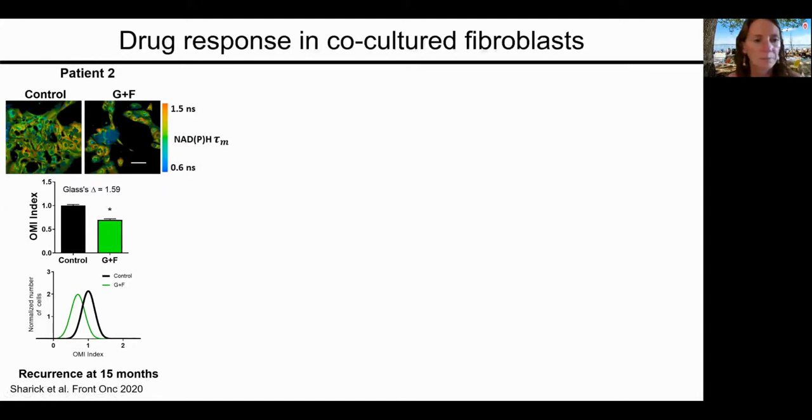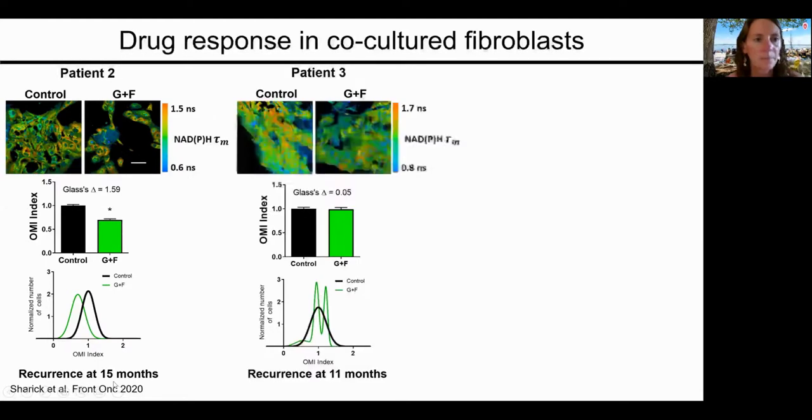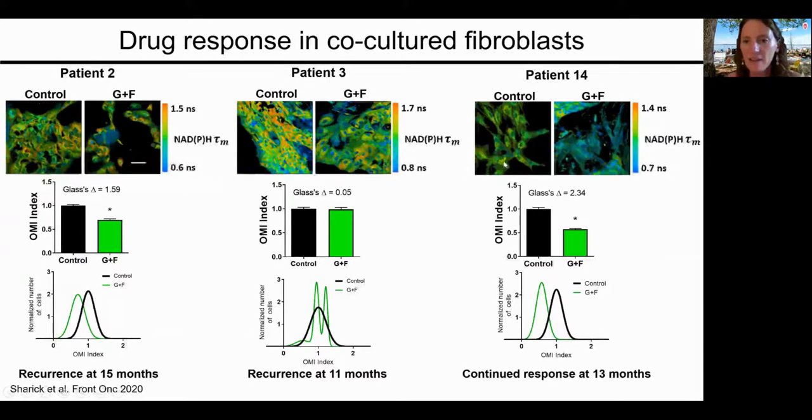the tumor mass. So you can see here some of these fibroblasts are responding very well to the treatment in a homogeneous way. Some others are not responding very well and are very heterogeneous. And then others are responding well also in a homogeneous way. So you can see that the middle patient here, who had the least response in their fibroblasts, had the earliest recurrence, whereas these two, which responded well to their treatment, had longer life.